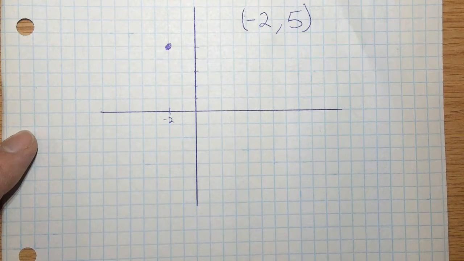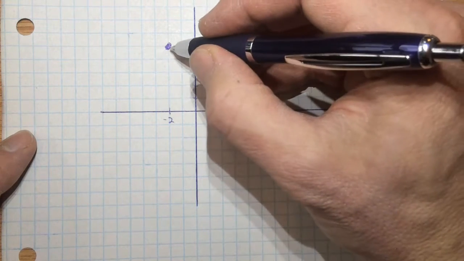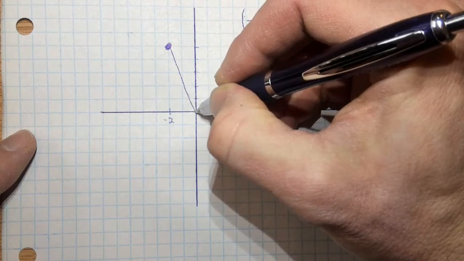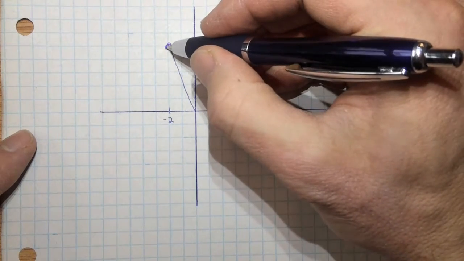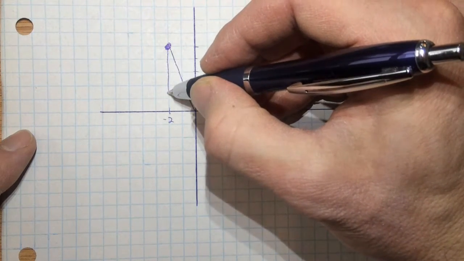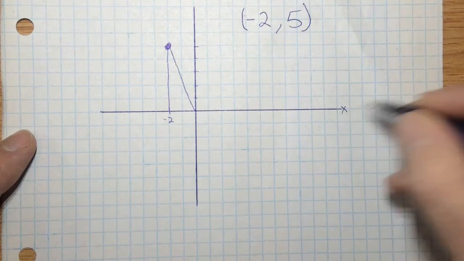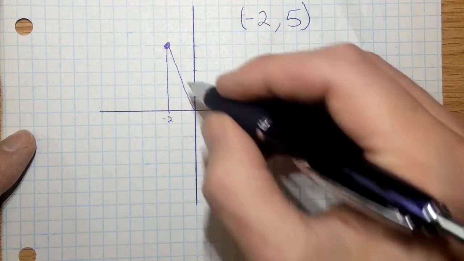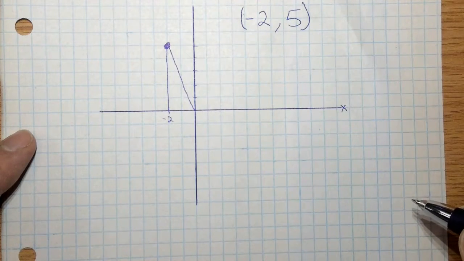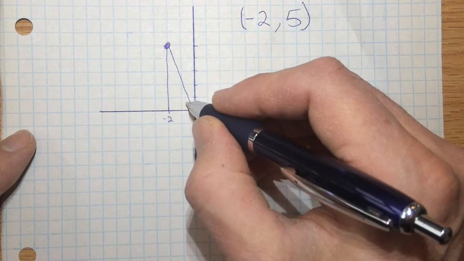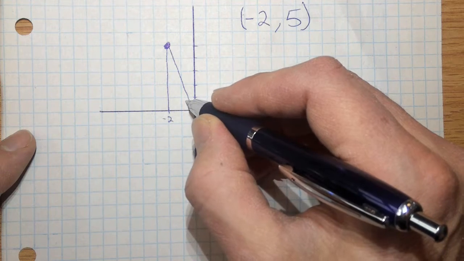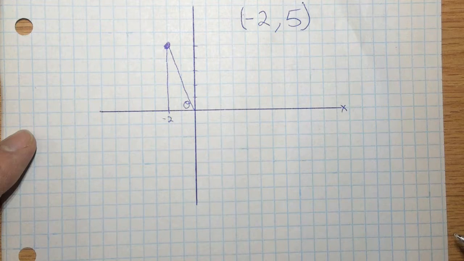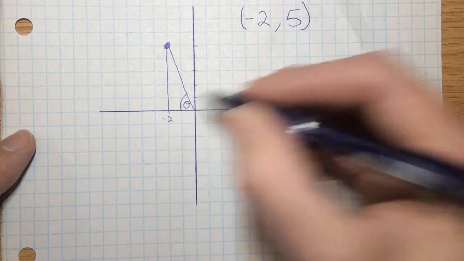Okay, so we're making a triangle, and the triangle is going to connect directly to the origin. So we have our hypotenuse, and then we are either going to draw a vertical line down to the x-axis or up to the x-axis if the point is below the x-axis. So this is our triangle right here. Now theta, which again is like x, only it's one of the Greek letters, is located in between the x-axis and the hypotenuse. So that angle right there is theta.